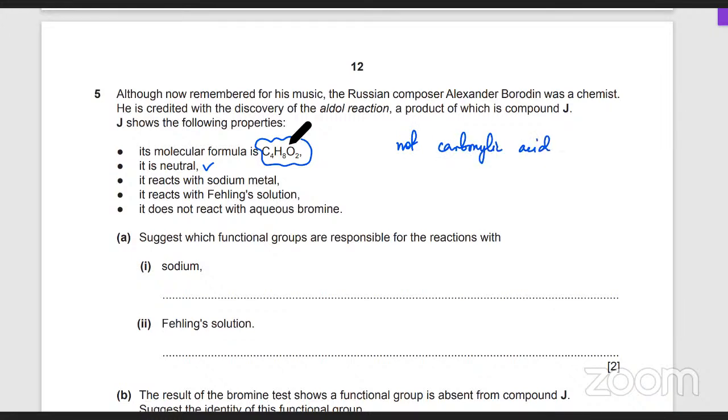अच्छा, benzene वाला कोई चक्कर नहीं है क्योंकि it doesn't even have 6 carbon atoms, so we don't have to worry about benzene or any of the derived compounds. फिर ये कि it reacts with sodium metal. Who reacts with sodium metal if it's not a carboxylic acid? So it must be an alcohol.